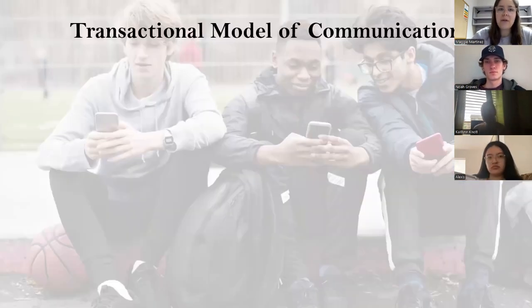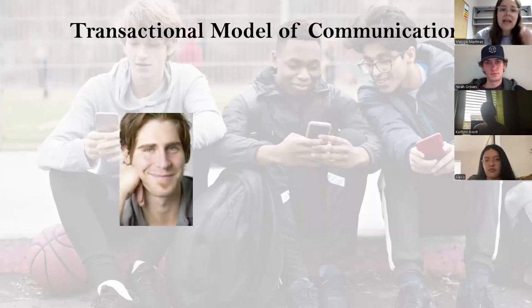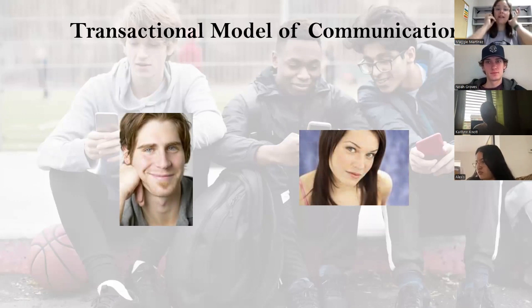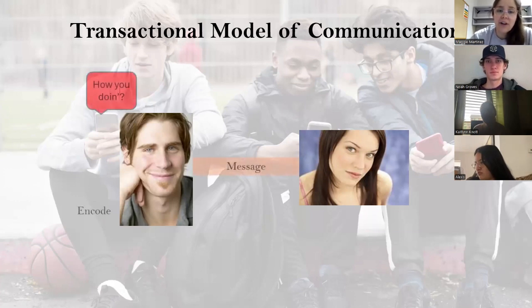So here's a better example of how we actually communicate. We've got Josh here, who is a lonely man, and he decides he needs to find a girl. And what better place to do that than a club, apparently. So he's going to find the woman of his dreams at a club. And across the room, he sees that girl, Veronica. And he was like, yep, that's the woman of my dreams. I'm going to go talk to her. So he goes up to her and he says, ever so appropriately from Friends, how you doing?